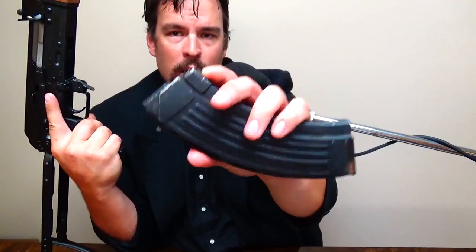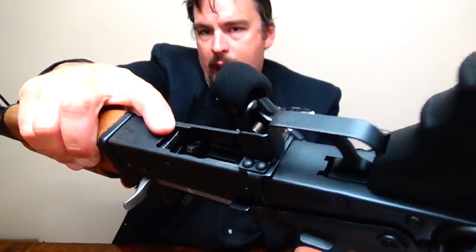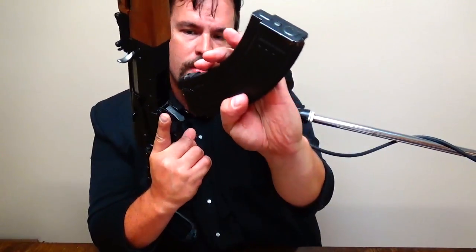And I noticed the shape of the front lug on the magazine here where it locks up. You can see on the inside, right inside there, is that little piece, and that's what it catches on. On this one it is very squared off, and the washer is a little more tapered. So it's a little easier on the washer to get it in there and locked up, at least if that's the way you've been practicing, because if you memorize something with muscle memory, it's going to be hard to unlearn that until you get enough practice time in.